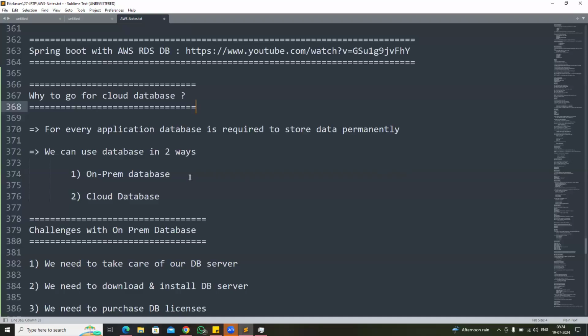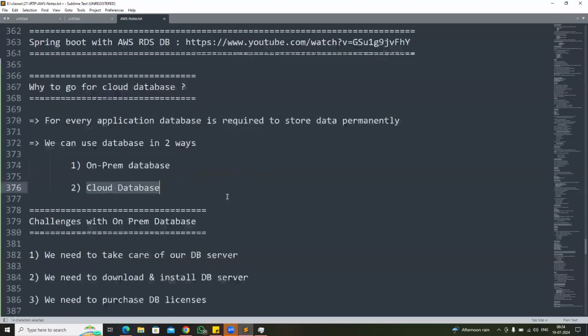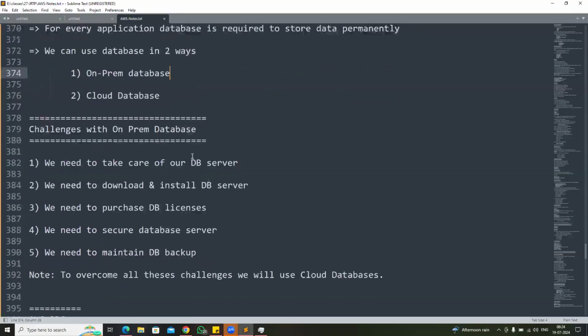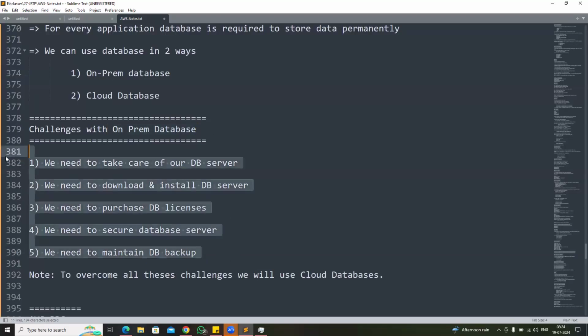We can manage a database in two ways: one is an on-prem database, another is a cloud database. On-prem database means downloading and installing the database on our own. When you go for your own DB setup, which is an on-prem database, there are some challenges: database server backup, database server security, database server network, database administration. All these things we need to take care of.